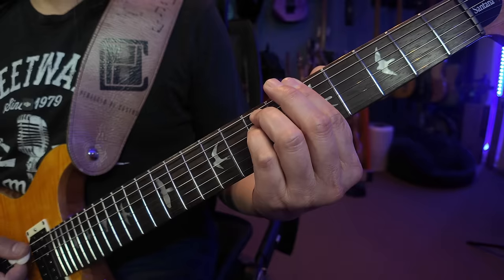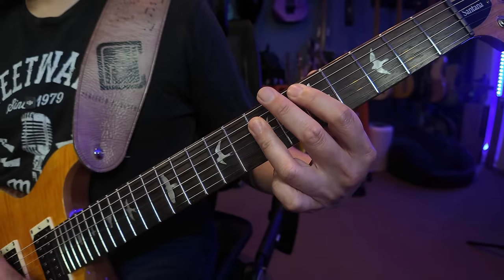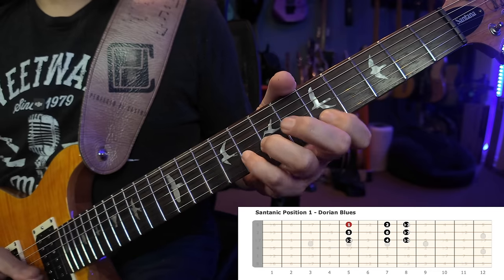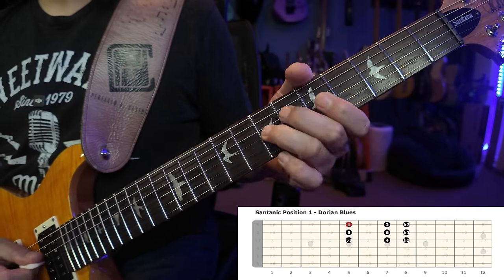Now, the first jam uses a typical Latin rock chord progression, which is the 1 minor to the 4 major. In this case, A minor to D major, or sometimes D7. So with this chord progression, the automatic choice is the Dorian blues scale, because it already has the notes of the chords in the progression.